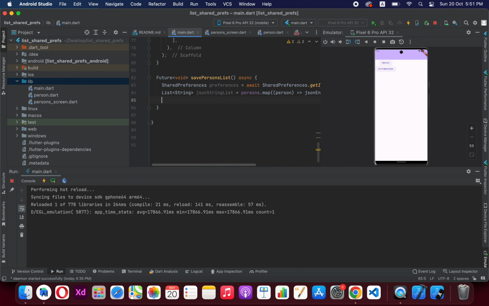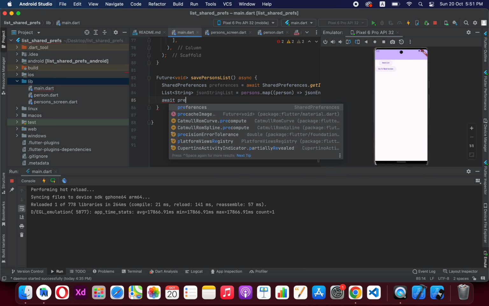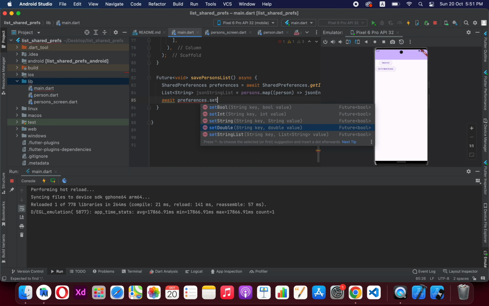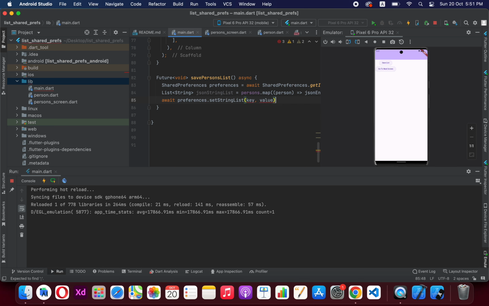So let's move on and save our list of string into shared preferences. We will await on it as it is a future method. We will set string list, and we will have a name here for our data, and we will just add this JSON string.